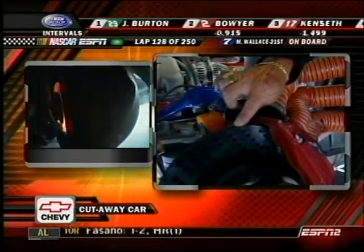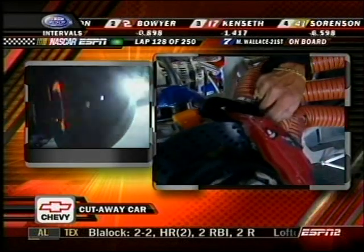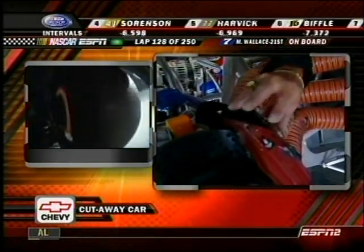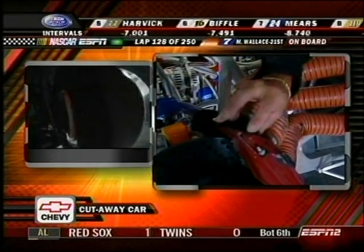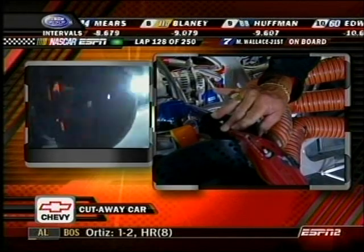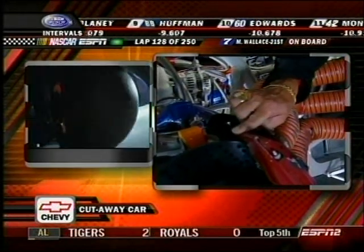The rotor can take a lot of heat. That's not the issue. The weak point is the fluid in here. Once that fluid boils, the pad gets real spongy, the brake pedal gets spongy, and stuff starts aerating. That's the reason you don't have any brakes. Back up to you guys.